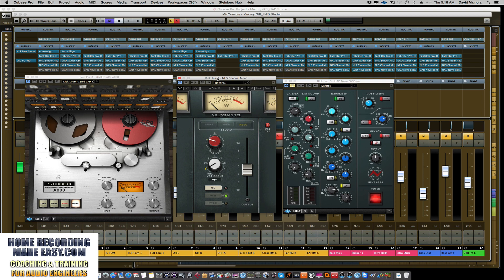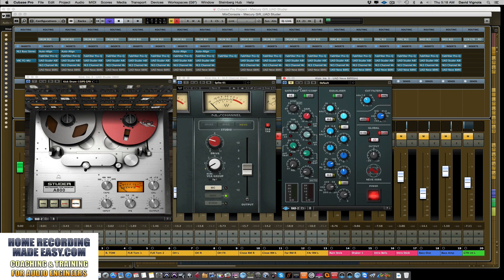It changes the tonality of that snare just a little bit and really makes it sound nice. That is the Waves NLS on the Neve console. Now last but not least, we're going to the Neve channel strip — it's in bypass mode. We'll play it back and forth. Listen in the tom section at the beginning, how much thicker the toms get, how much more alive the toms come to life, and then the same thing with the kick drum. We'll start with bypass mode, then I'll kick it in.